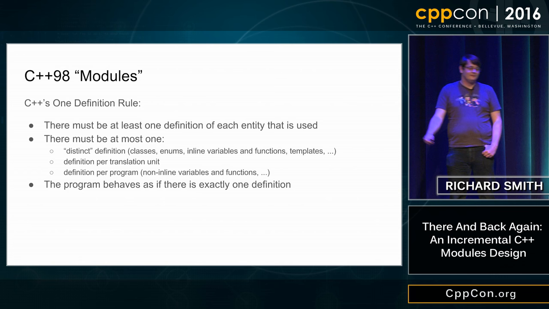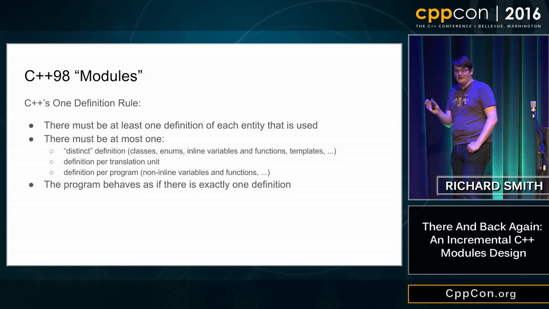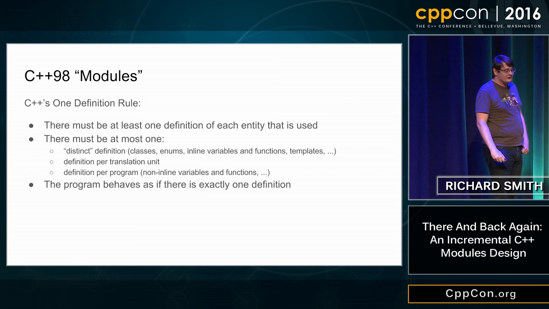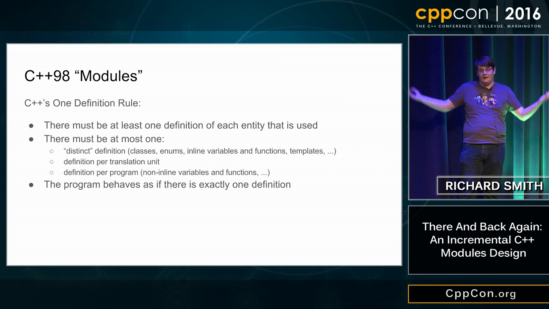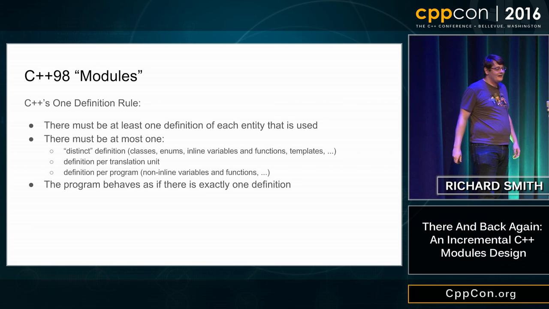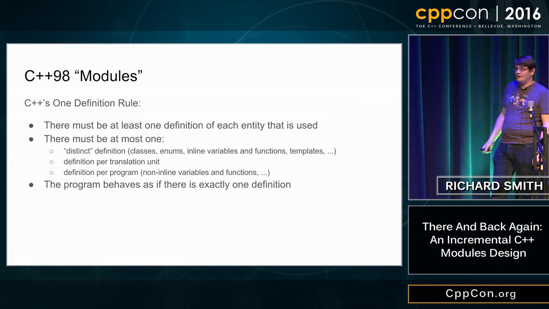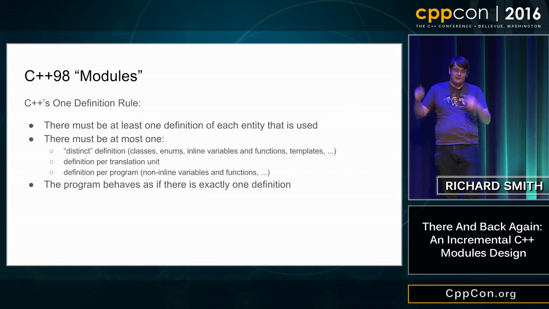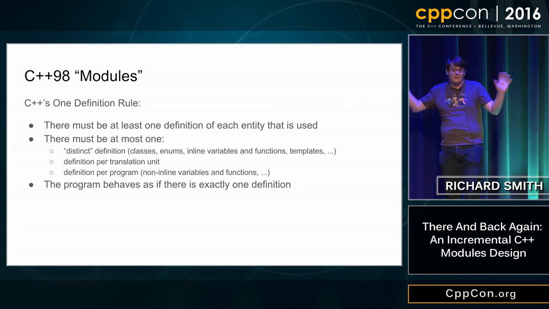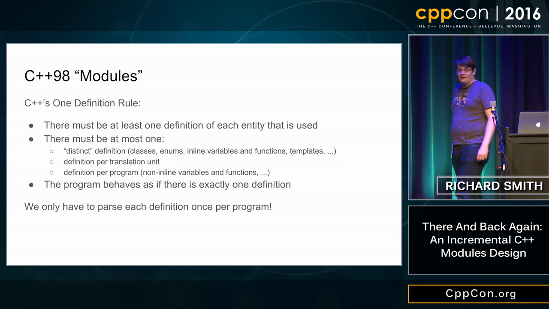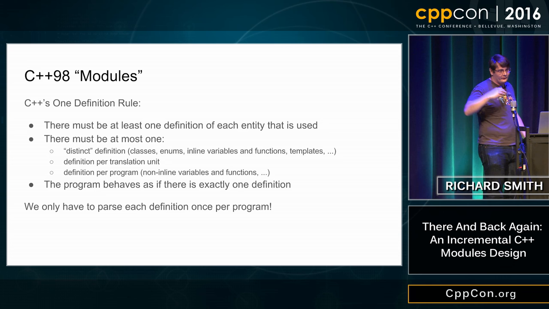ODR number three — the good, exciting bit: if you follow the first two rules, the program behaves as if there is exactly one definition. So if you have the same class textually duplicated into two source files because you used a #include or copied and pasted it, the program behaves as if there is exactly one definition in total. Those two translation units are required to act as if they're both talking about the same class, the same inline function. The implementation is required to make this happen — and this means we only need to parse each definition of each entity in the entire program once, not once per time it's textually included.